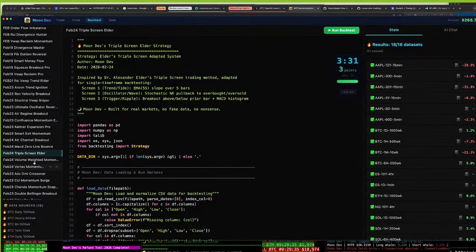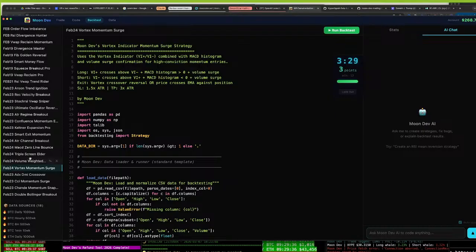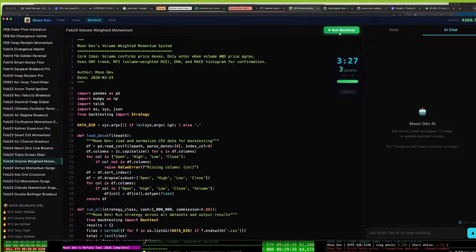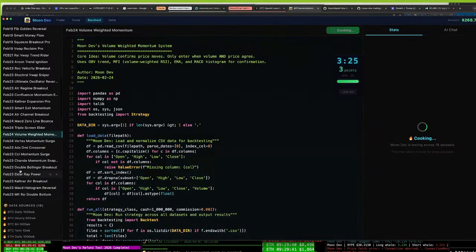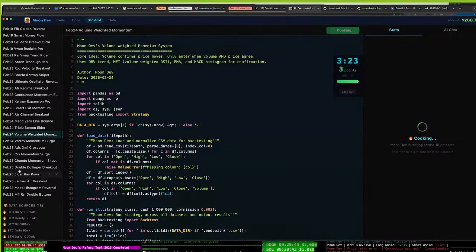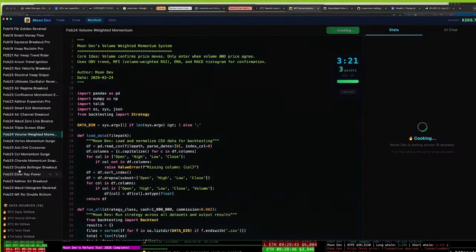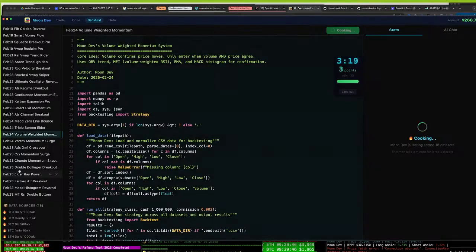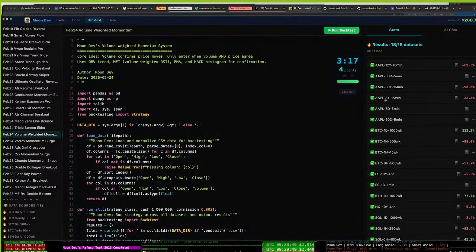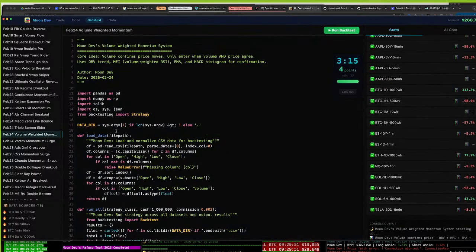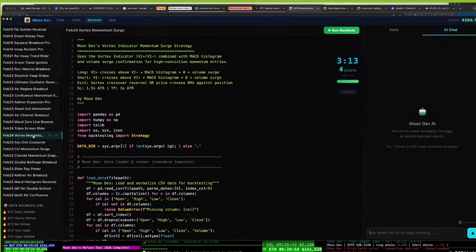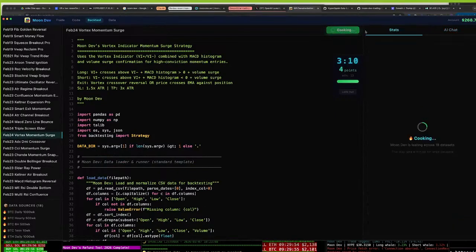Let's go ahead and run a few of these just to see if we find any winners, because I'm still working through them. Cooking. So she's backtesting for me across 18 different data sets. The process I follow is research, backtest, incubate. This one doesn't look too hot, so I'm just going to delete it. It's a numbers game for sure. Run backtest.